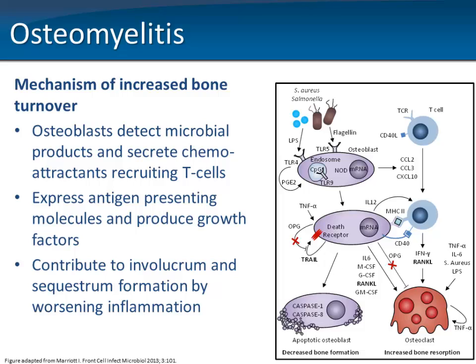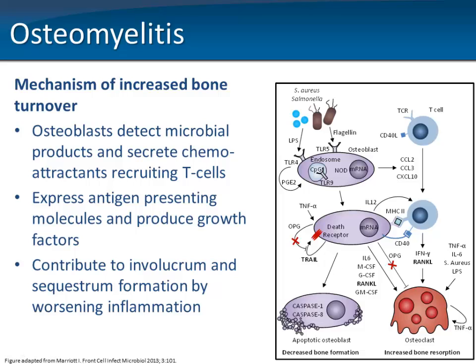In fact, we know it is a cell with immune properties. So when bacteria invade the bone, the osteoblast will sense this. It will sense the products, the proteins and the saccharides that these bacteria produce, so lipopolysaccharide and flagellin will bind to toll-like receptors, and toll-like receptors are in fact receptors of stress. They are emergency receptors. So when the osteoblast detects these products, it will start an entire cascade within the cell, and it will lead to the production of chemoattractants, CCL2, 3-CXCL10.